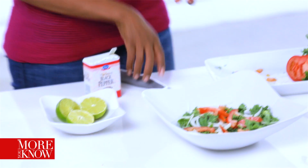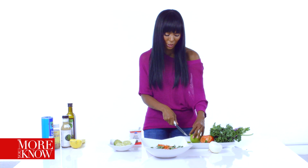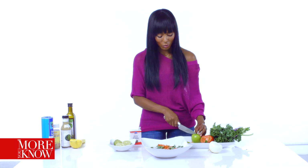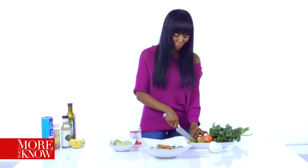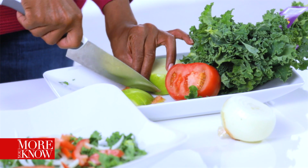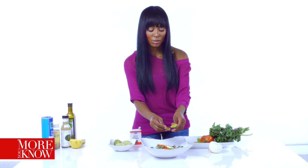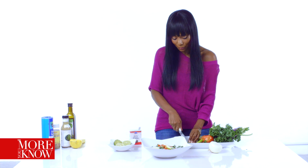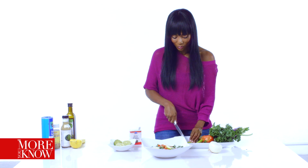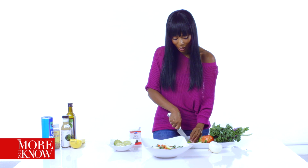We're putting apples in there. So, what did I say about apples in the last salad? Apples just taste really, really good, and make sure that they're green apples. It makes a big difference in the taste. So you just chop this up however you want it to be on your salad. You like big chunks, you like little chunks, doesn't matter. And just break those up, put it on my salad. And this is very quick and easy to make, and it's healthy, which is what we're trying to do as I swing the knife around. My kid actually really, really loves this as well. So your kids should enjoy it too.